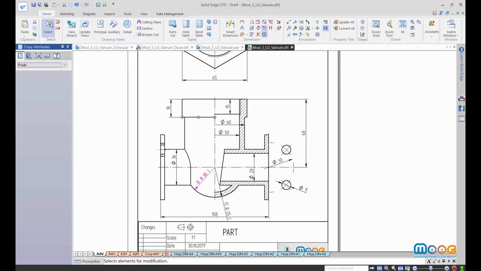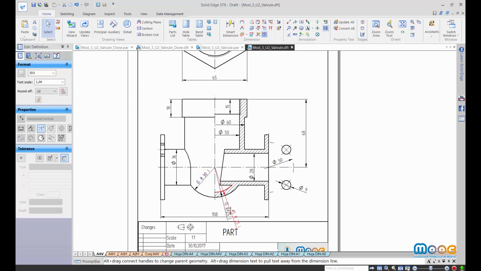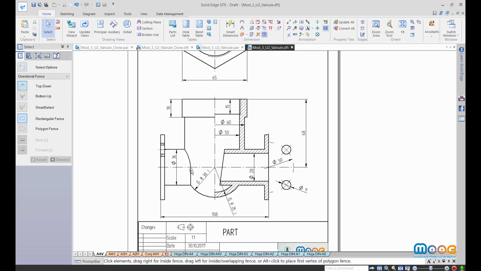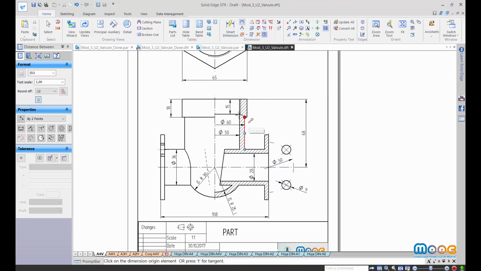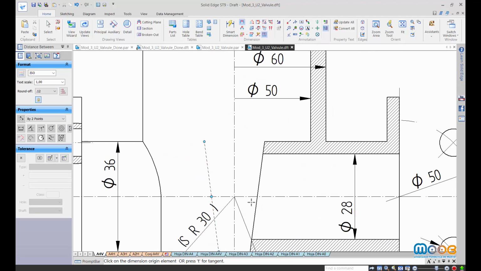Now we need to set the dimension of the inclined part of the body, in the cut inside the body. So we need to show one of the two inclined profiles, the hidden and the shown, to establish the dimension.